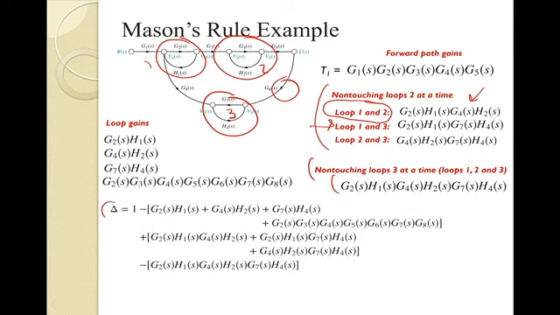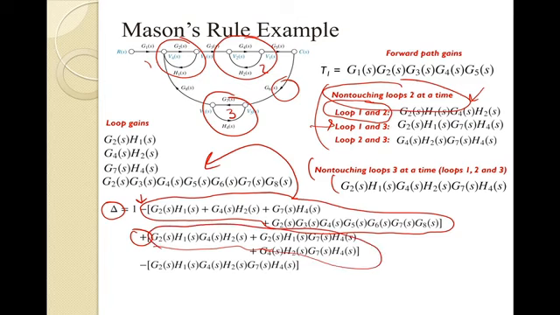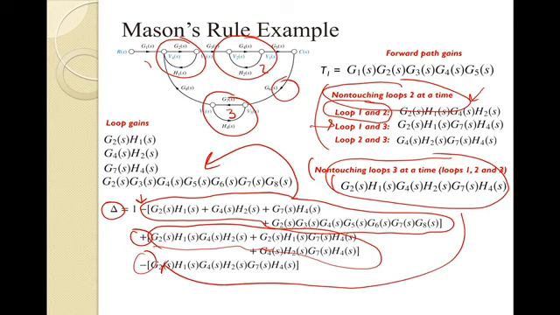Now I'm going to go for my delta. My delta from the previous slide, start with the number 1 minus what? So I go minus, and all this stuff right here, all of this stuff is what? All of my loop gains. So these are all of my loop gains. 1 minus all of the loop gains. Okay? And then I go plus what? My non-touching loops 2 at a time, so that's this next stuff right here, all of this. So plus all of that, and then minus non-touching loops 3 at a time, which is this. That goes there, okay? So that's how I create delta.